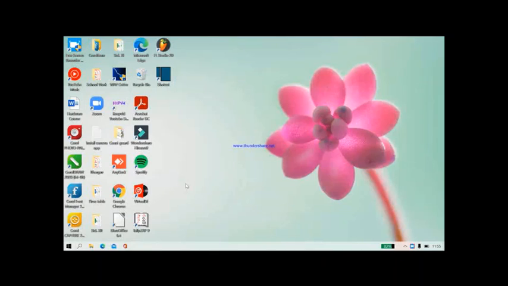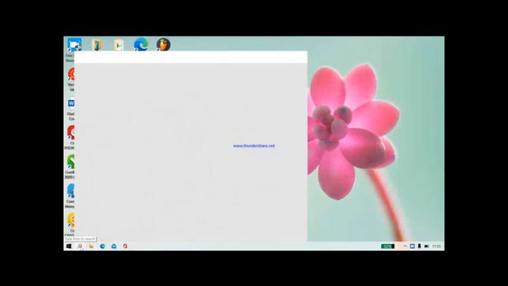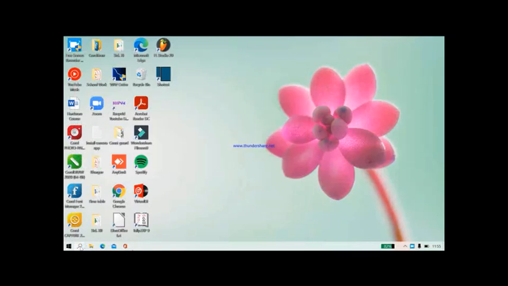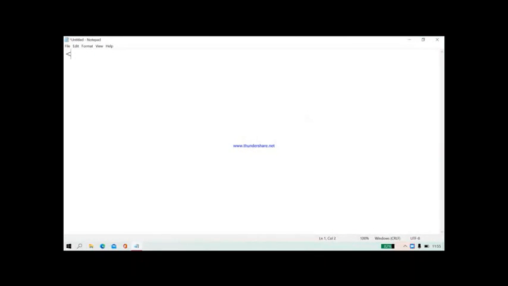In HTML, all the commands, all the instructions are called tags. So now start with the notepad. First, I am opening the notepad application program. So here this is the notepad. To start with an HTML program, the first tag is the doc type HTML. Now this tag is called the declaration tag, which is used to define the declaration statement of HTML5.